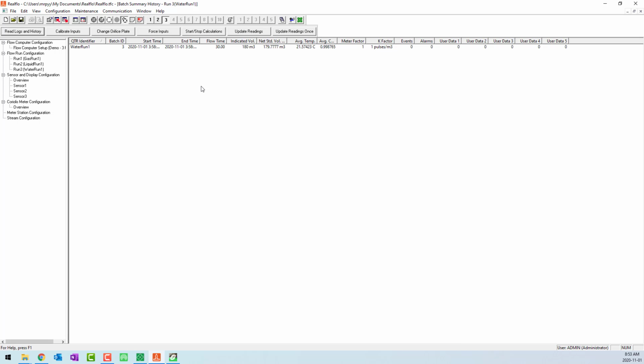In the next video, I'll show you how to add an operator screen to turn on and off the batch from there, as well as I'll add a couple of the Realflo values to the operator screen, and then show you how to use the get set functionality in RemoteConnect as well.